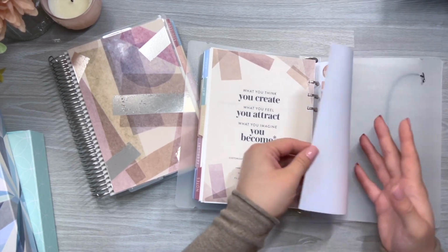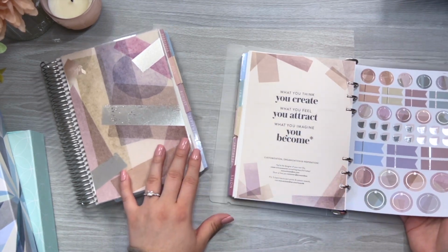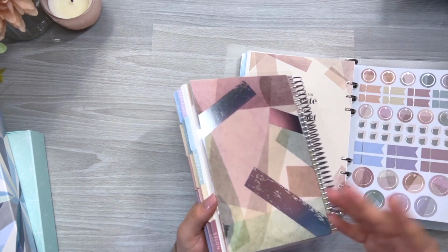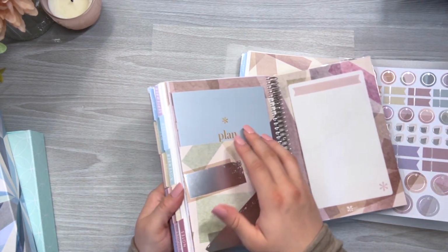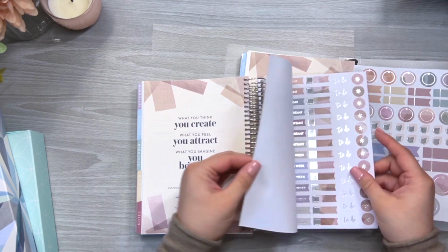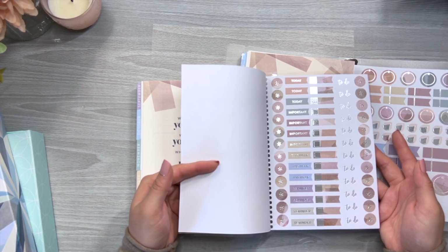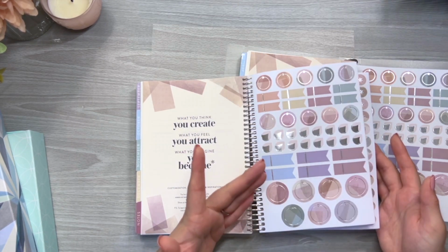This one only came with 2 sticker sheets, and I can't decide if it's because this one is an 18-month planner and they're like, oh cool, you got an extra 6 months, here's another sticker sheet. I don't know if that's how it works. If it does, let me know, because it could also be that this is just an error. I don't know if you all noticed, but this sheet and this one are the same sheet. So it literally could be that they accidentally just stuck 2 of these together, and I got lucky.